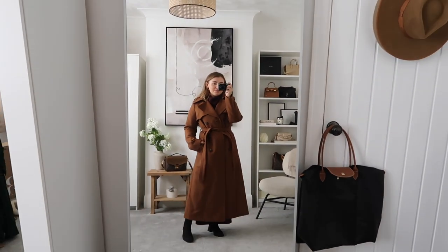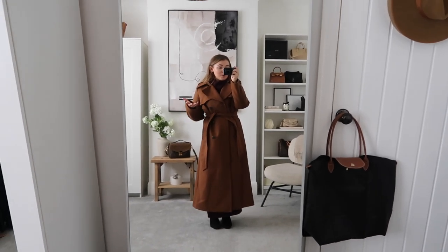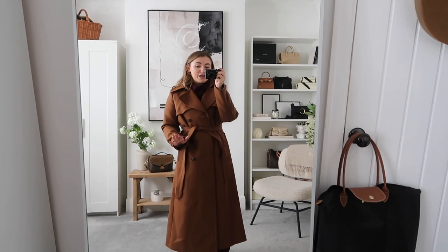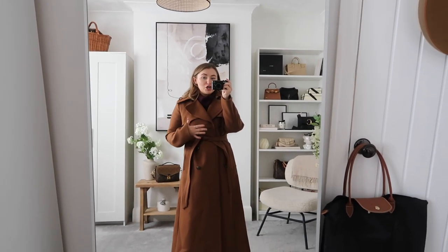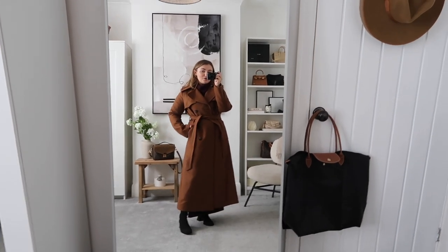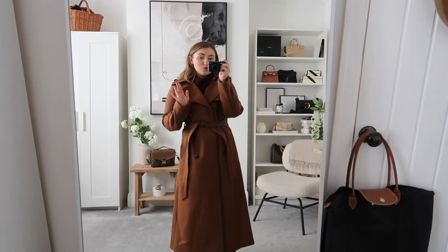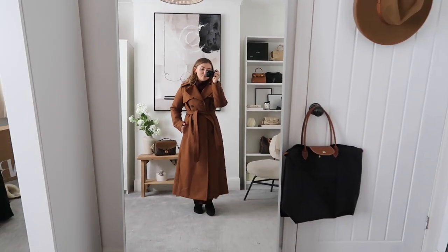They also had this in black which I was tempted to pick up, but the brown is just so different. I'm really loving tonal outfits at the moment and I think this will go with so much - black accessories, brown accessories, tan accessories. In terms of sizing it's very true to size. I got a 12 which is exactly right for winter coats, especially since I like to put knitwear on underneath. I'll link to Ivy Oak as well - they have some really gorgeous pieces that are classic timeless autumn winter essentials that you'll pull out of your wardrobe every year and get your cost-per-wear out of.